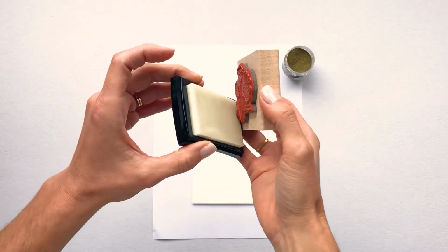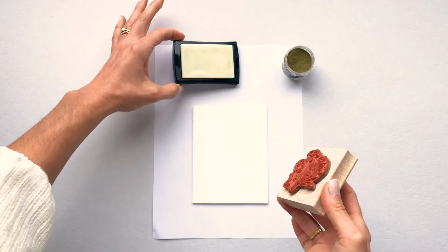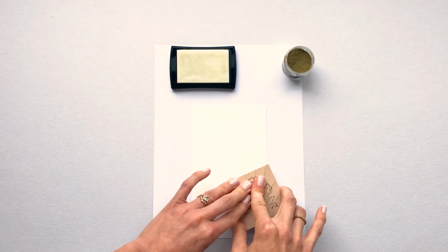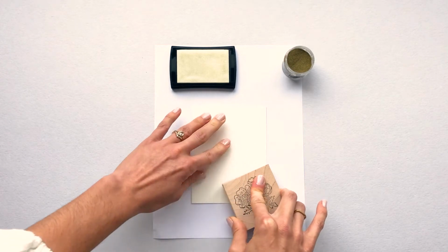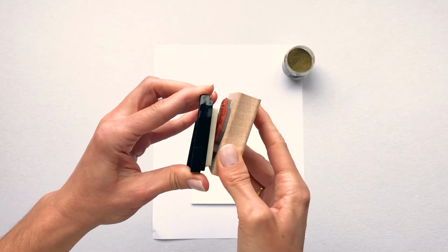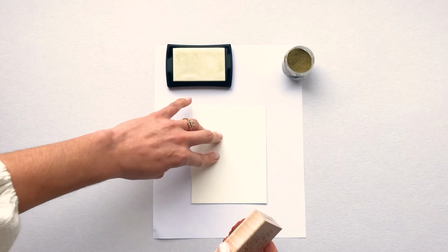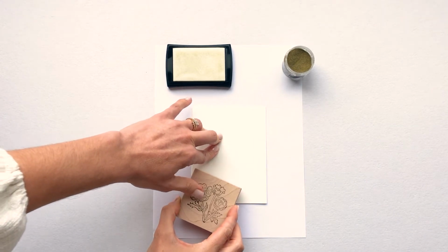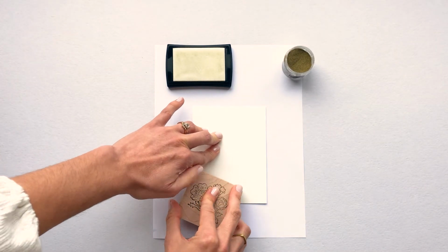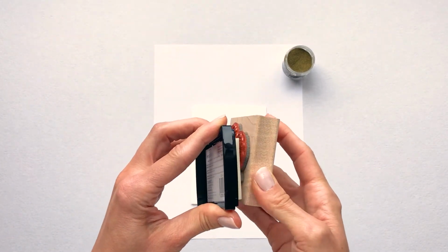And go ahead, ink up your stamp, and start working your way around the outside. I'm trying to not overlap my flowers, but if you do overlap them, that's no big deal. That can create kind of a cool effect. And I'm re-inking each time.